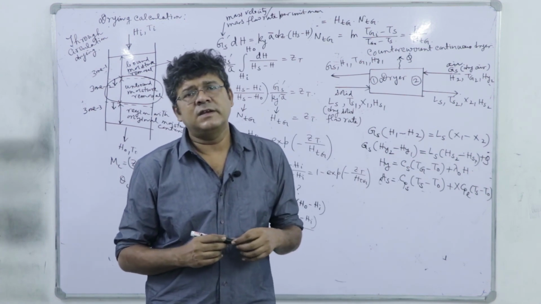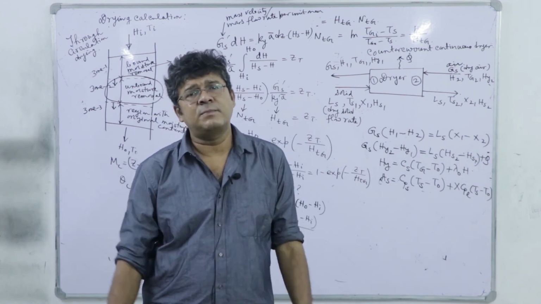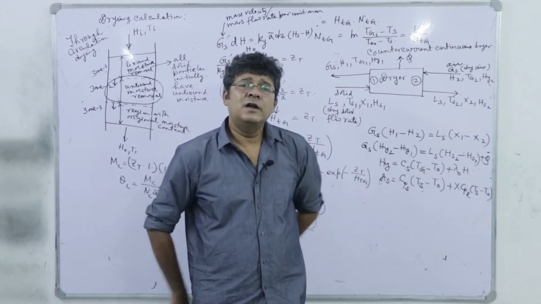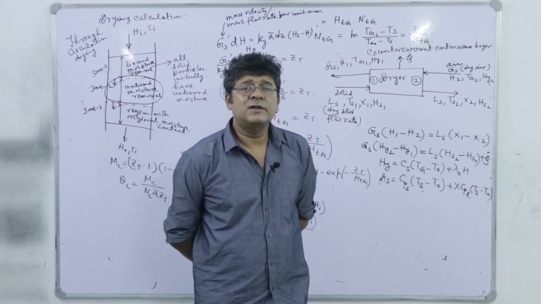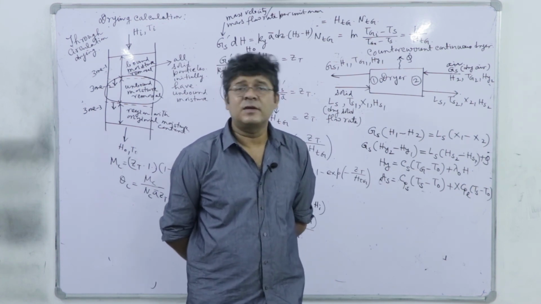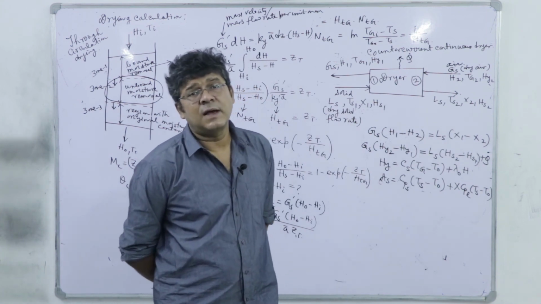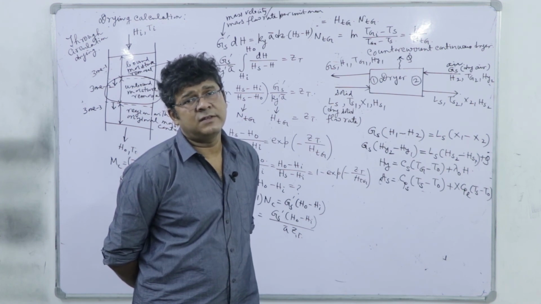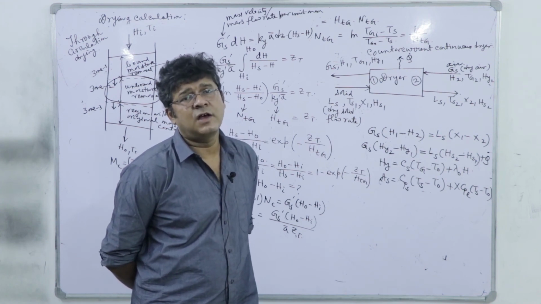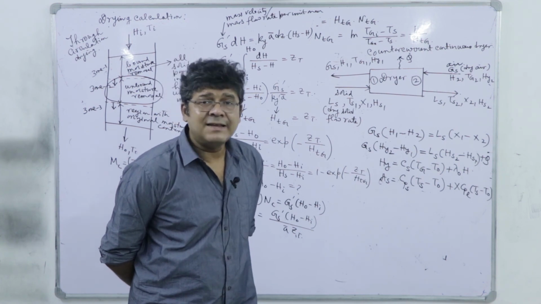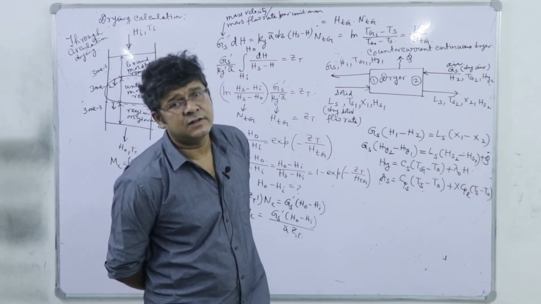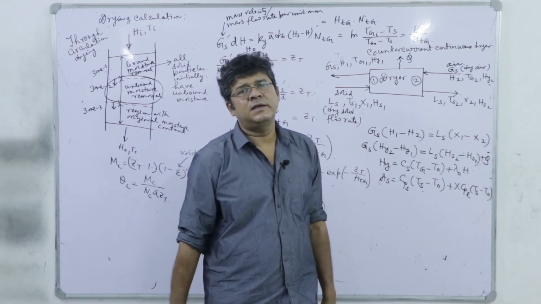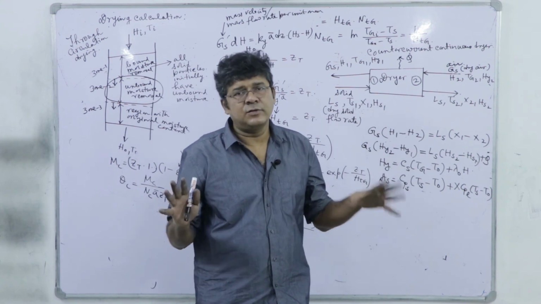These are all basically tentative calculations just to have a practice of how to write the system equation for a case where we have simultaneous heat and mass transfer. It may not be drying, it may be something else. So, it may be an unknown case of mass transfer. So, even in that case, what should be my way of approaching the thing, how to approach that problem and solve the design of the system equation. That is the basic idea of this session, right. It is not only exclusively about drying. We have taken drying as simply a case study, and from there we have tried to derive the relation.